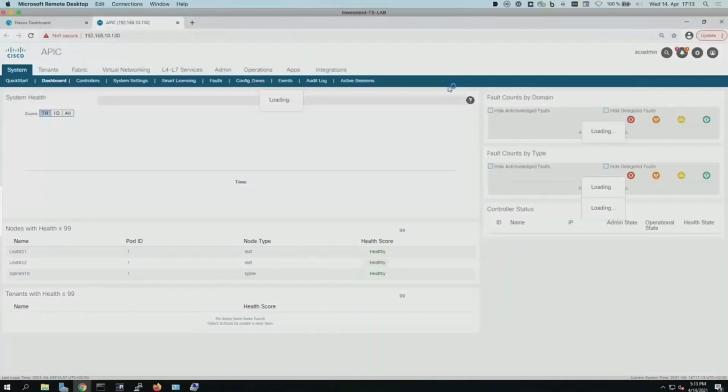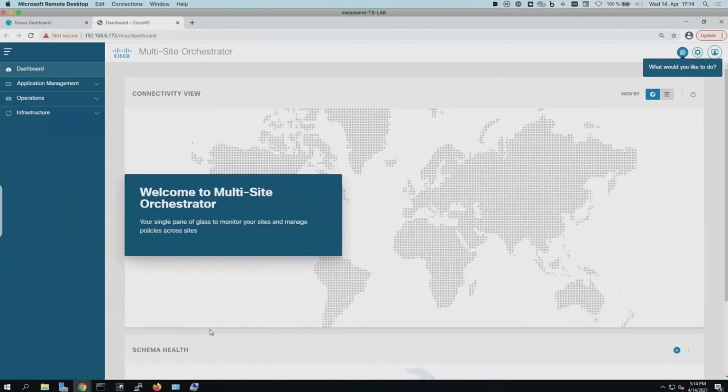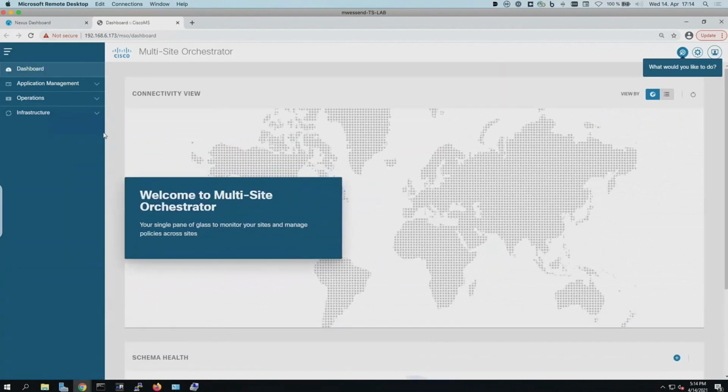Now, that user I was signing in with, the ACI admin user, has access rights to this controller as well. And you see I'm signed in as ACI admin here without re-authentication. The same holds true for sites that are based on DCNM. Now, if we look, for example, into the orchestrator, here again, for this application, I do not need to re-authenticate. I'm automatically authenticated based on the role I'm signed in with to the Nexus Dashboard.